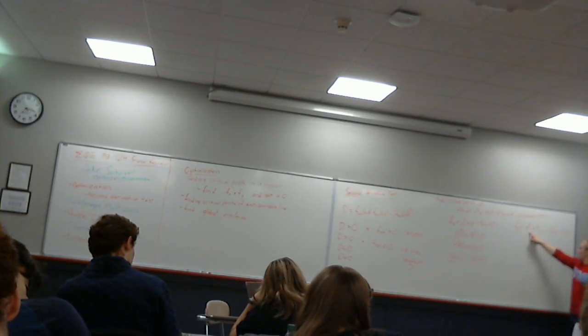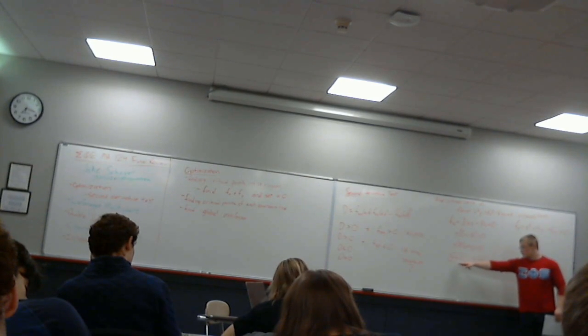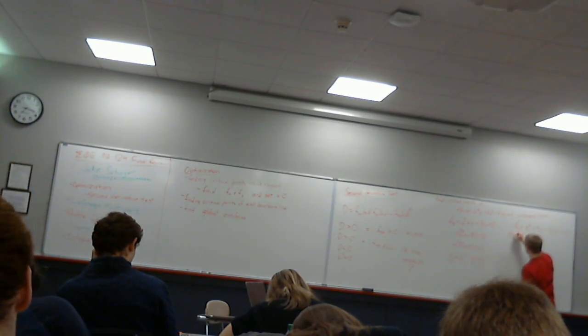Now I come over to my fy, and I try to factor this. I now have x squared, but I have x's and y's. So what I'm going to do is take my answer for this. Assuming y is equal to 0, what do I get for x? That way I'll get a point for a maximum, a minimum or a saddle point, which is what I need. I need an xy coordinate. So assuming y is equal to 0, that leaves me with x squared minus 8x is equal to 0. This I know how to solve. I factor out an x. I get x times (x minus 8). So x can equal 0, or x can equal 8.